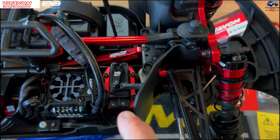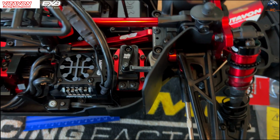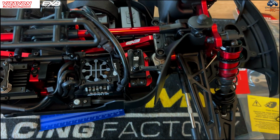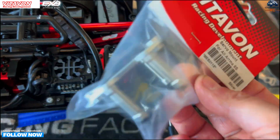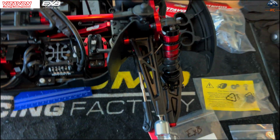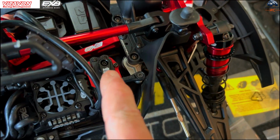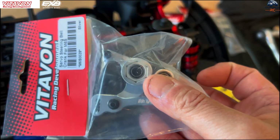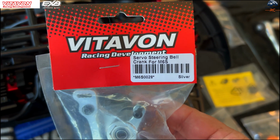Now I've actually got an aluminium servo support there, as you can see. But I will be fitting this Vitavon one, just to make sure everything's nice and strong. Even though that's aluminium, this is 7075, so that's good. I'm going to be changing over the bell crank, as we mentioned, and the servo saver. Now Arrma did upgrade it previously, but I'm going to go with this Vitavon part here. As you can see, that's the part number there.